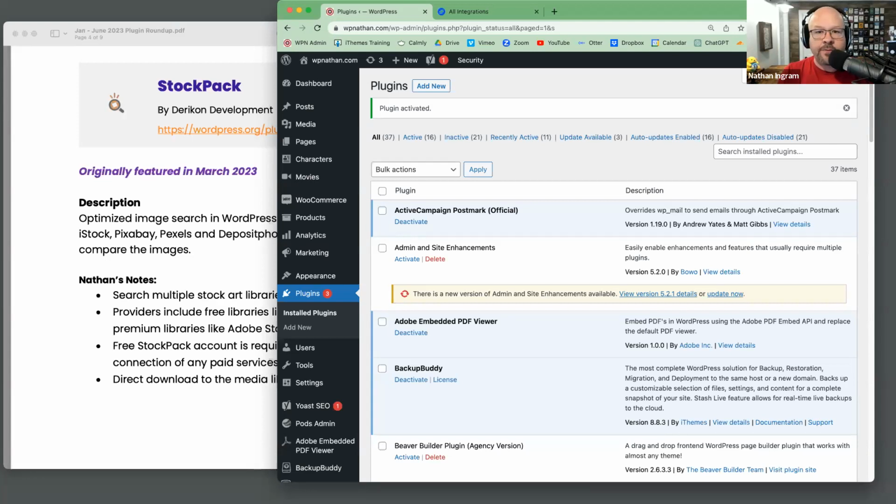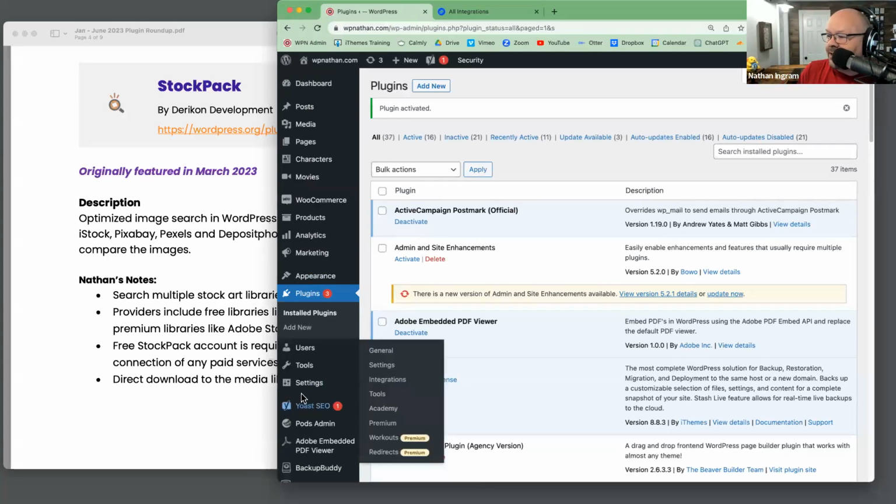There are a number of different plugins, like there's an official Pixabay plugin, official Unsplash plugin that connects that library into the WordPress media library. And of course, there's the Openverse library as well, that's connected into the images in core WordPress now. But what StockPack is going to do is give you the option to search multiple image libraries.